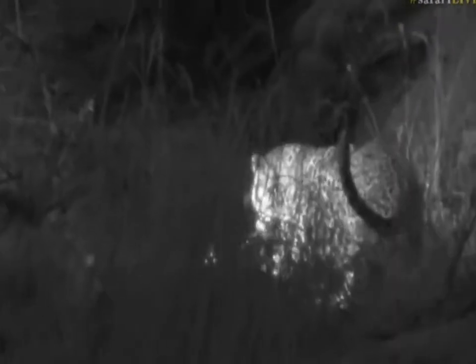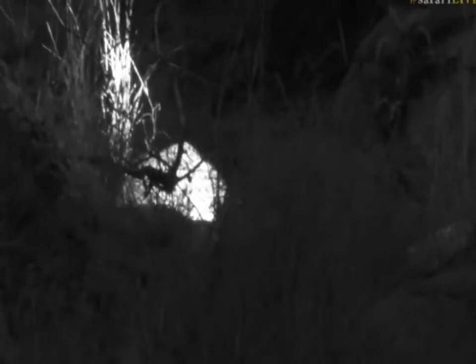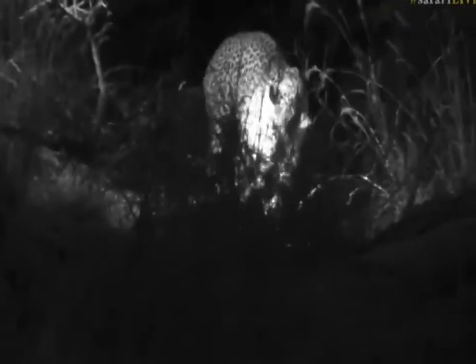Once he becomes a big male leopard, he's definitely going to start going after things like that. It's just going to take a bit of time for him to be strong enough and big enough to really tackle those guys and grab them and pull them down. When he's still so small like he is now, he doesn't have the strength yet to fight those big antelope. He probably weighs at most about 120 pounds or 60 kilograms, whereas kudu and big male warthogs are well over 100. They're strong, powerful animals and are going to make it very difficult for him.